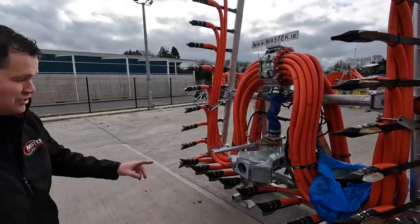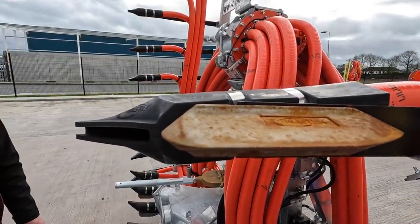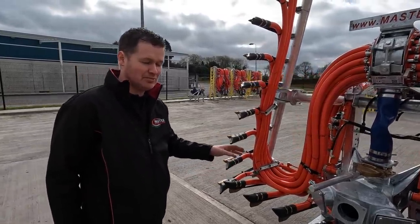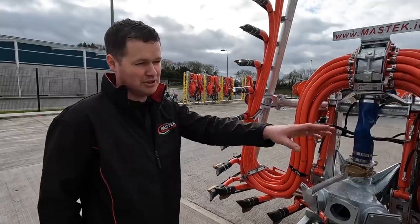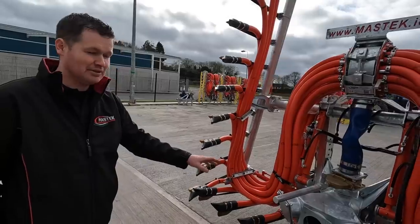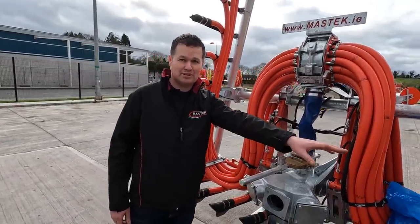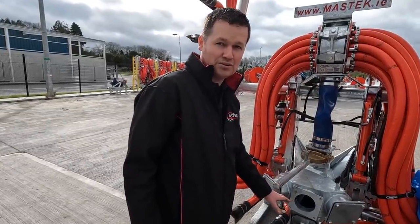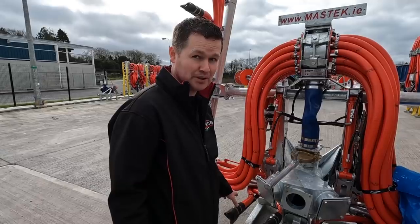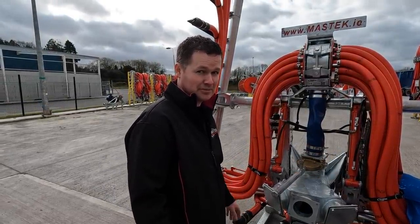Then we're on to our shoe, our micro shoe. It wouldn't be as popular as the dribble bar, because it's not a retrofittable machine. For the dribble bar, it'll fit on the back door, but for this one, it has to go onto a 4-point linkage. The reason for that is this is 650 kilos, whereas the others are only 420 kilos. Plus, when you let down that shoe, you will have 6 to 7 kilos of ground pressure on every spring, and there's 28 springs. So that's adding friction as it's going up the field as well.